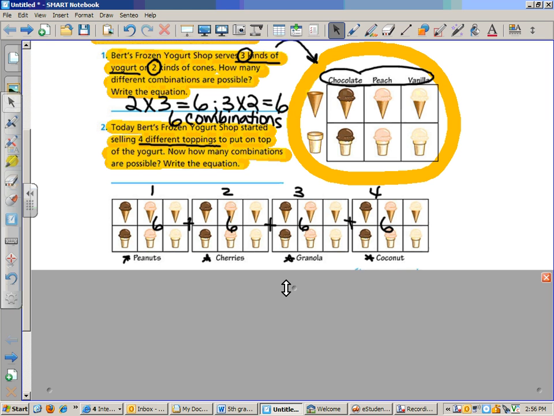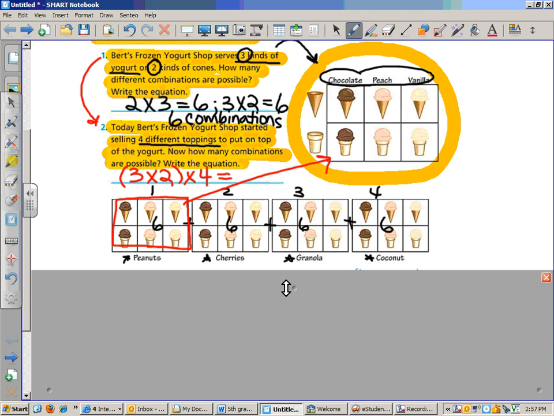So taking into account what we did today with parentheses, what we could say in this new equation, if we added these 2 stories together, is that we first started out with 3 different types of flavors and 2 different types of cones. And once we were able to figure that out, we take the number of combinations from our flavors and our cones, the 6 that appeared up in this picture, and then we multiply that number times the 4 different toppings, and that's going to give us our new total of combinations.